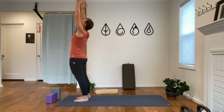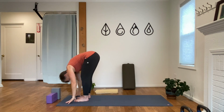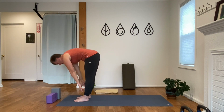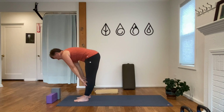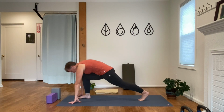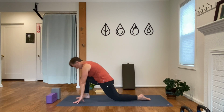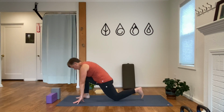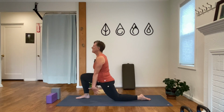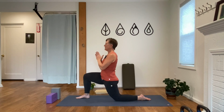Inhale, reach up, backward bend. Exhale, forward fold. Release the head. Inhale, halfway. Exhale, place the hands down on your mat, even if you need to bend your knees generously. We're going to step the left leg back and drop the knee. You can just hold this position for a second. Release the back foot. Inhale the arms up. Exhale, release the hands to heart center.